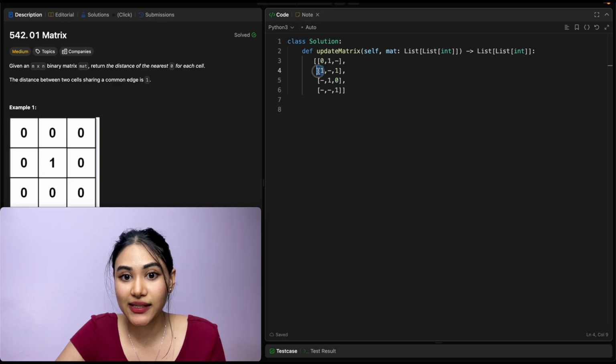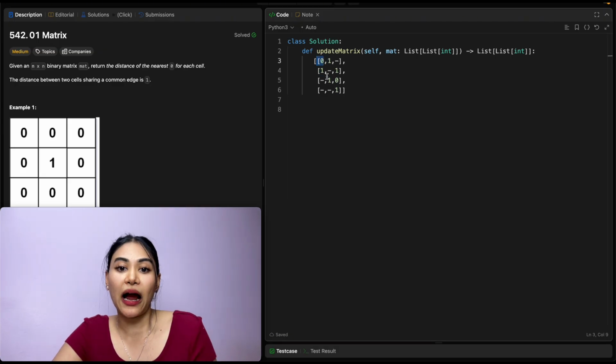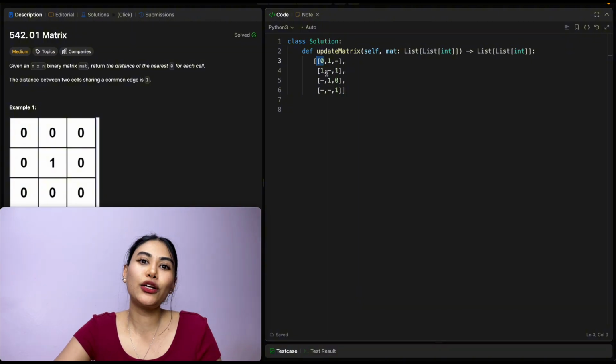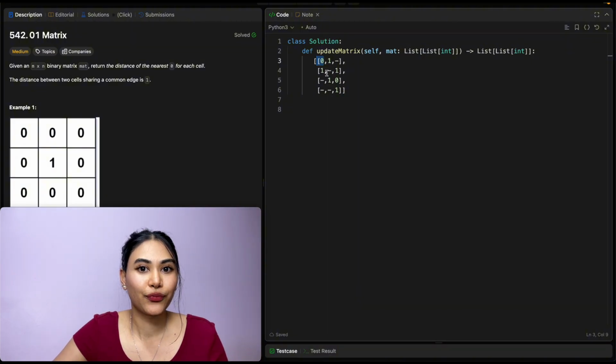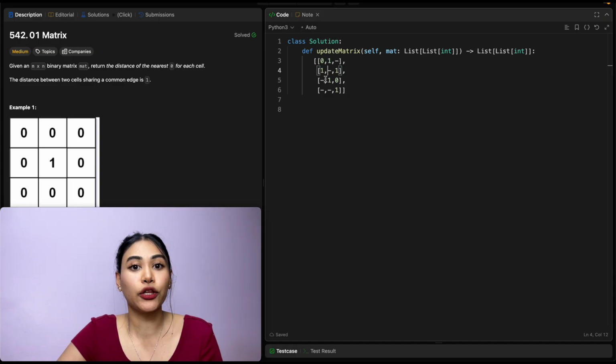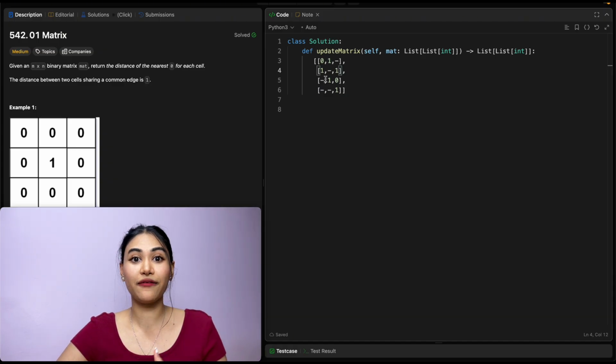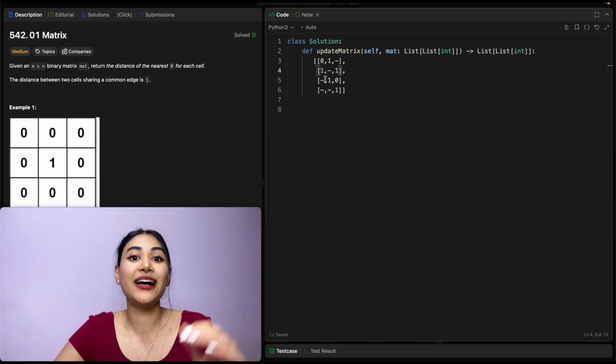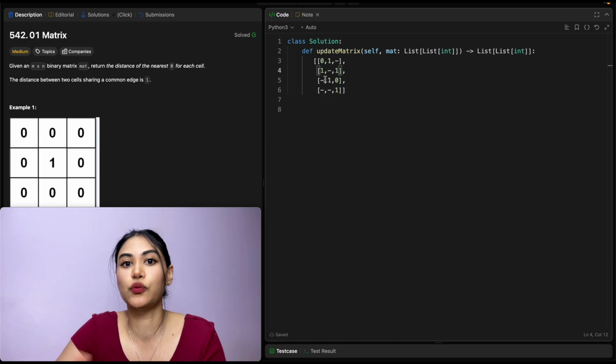So how do we, at this cell, not go back up and update the cell over here? Well, in our case, we know we're only going to get further away from a cell with a 0. So any cell that has a value less than our current value at our cell, we're not going to touch. We're not going to update that. And that's how we avoid revisiting cells we've already visited.